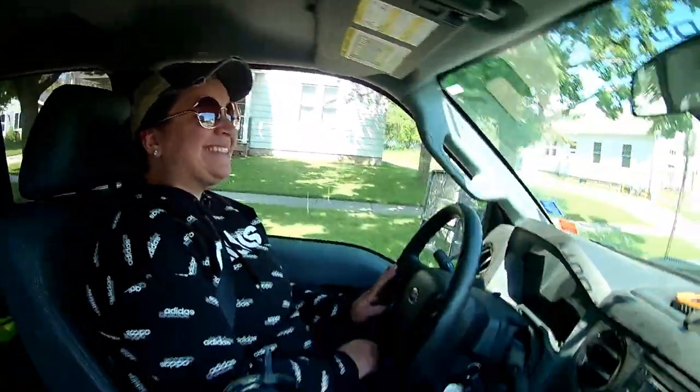We've got the first one dumped, and Laura's doing great. But I was telling her, when you open the door, just be careful because stuff might fall out, and a full beer fell out, and it got a pinhole in it, and the beer sprayed all over both of us. It was actually really funny. I should have caught that on camera, but I didn't. But we got this 15-yard picked up and dumped, and now we're going to go set it. Well, Laura's doing good. And we got the 15-yard to the dump and set, and we just picked up a 20-yard. We're going to go get this one dumped and set, and I believe we have two more that we can set today as of right now.